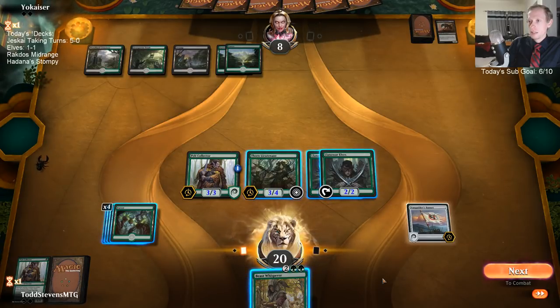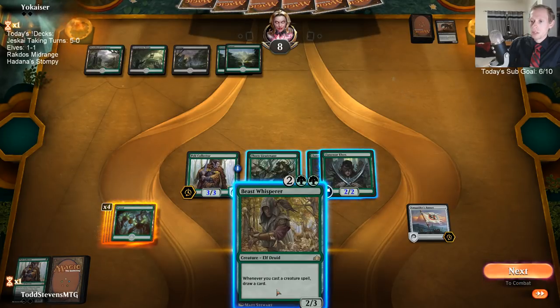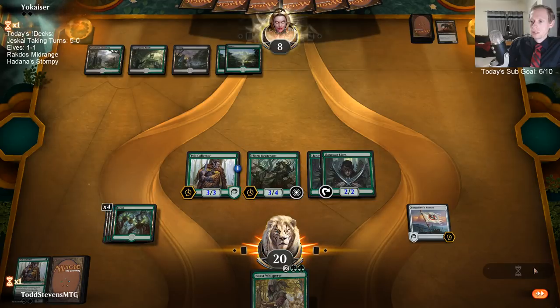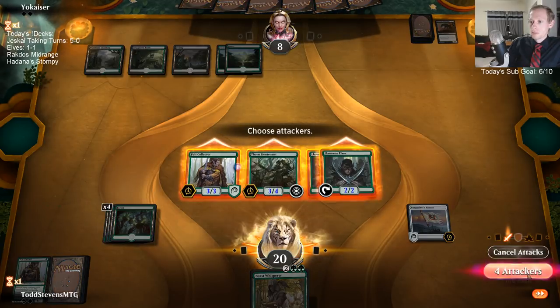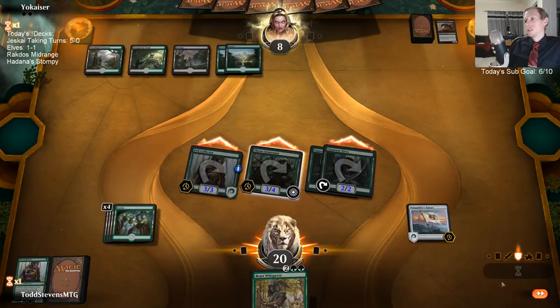Okay, so I feel like they'd have Finality the next turn, but if I just attack them, they're going to, what, Trophy Banner? I mean, they're just going to Contempt something. So I'm not sure if I want to start going crazy with Beast Whisperer yet. Let's just attack. They Contempt something.